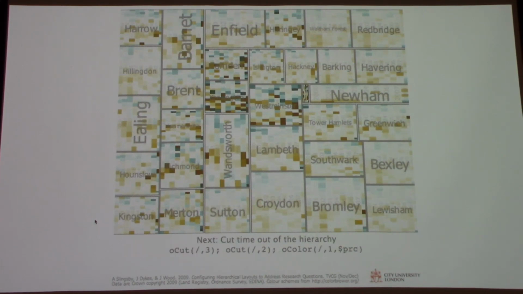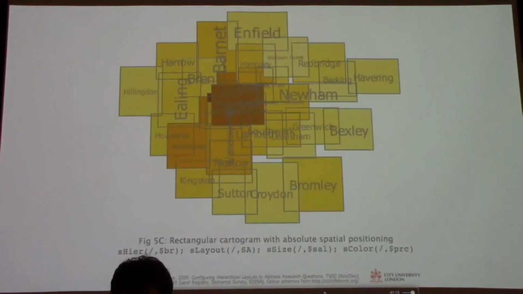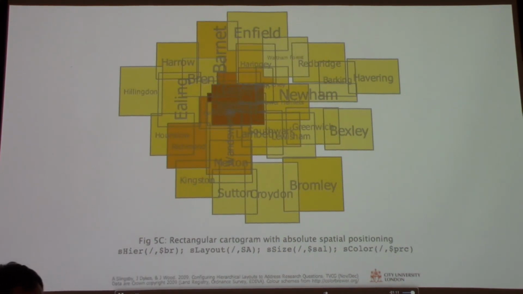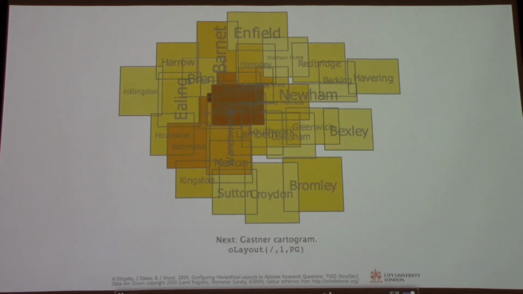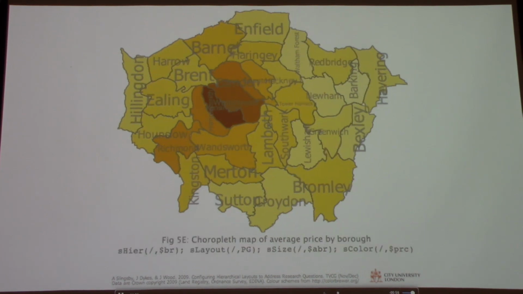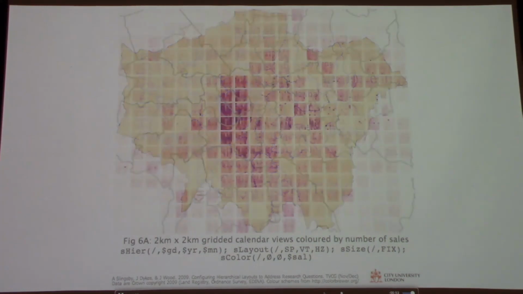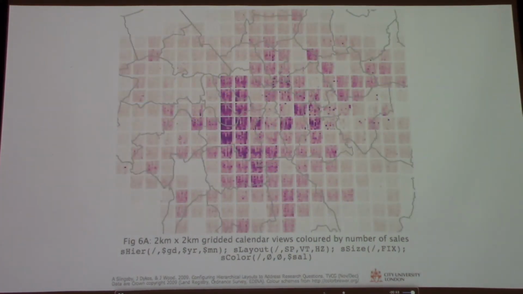We will now consider different granularities of space, starting with boroughs. This is a rectangular cartogram of boroughs sized by the number of sales and coloured by the end. The visual occlusion makes this view difficult to interpret, but it demonstrates geographical distortion from the previous view. We will reconfigure this to a Gastner cartogram with boroughs sized by the number of sales, preserving the geographical shapes as much as possible. We will now reconfigure to a conventional choropleth map. We will now look at the effects of spatial aggregation. Here, rather than using boroughs, we have gridded the data into grid squares of equal area.